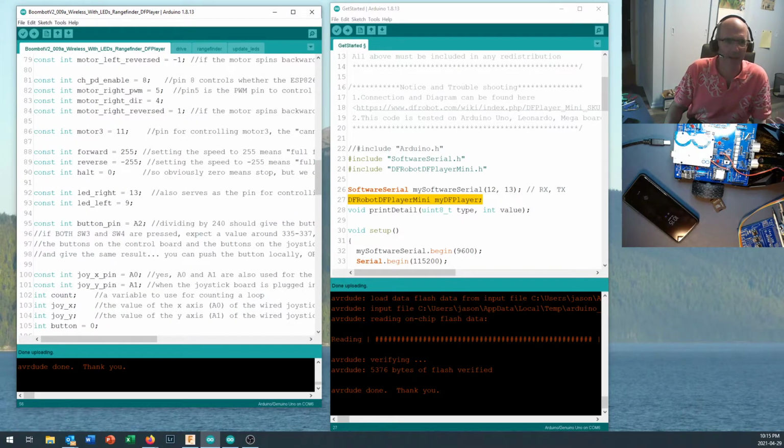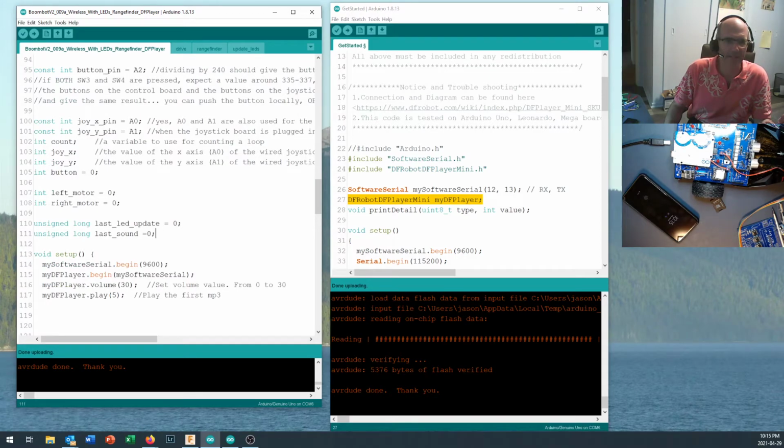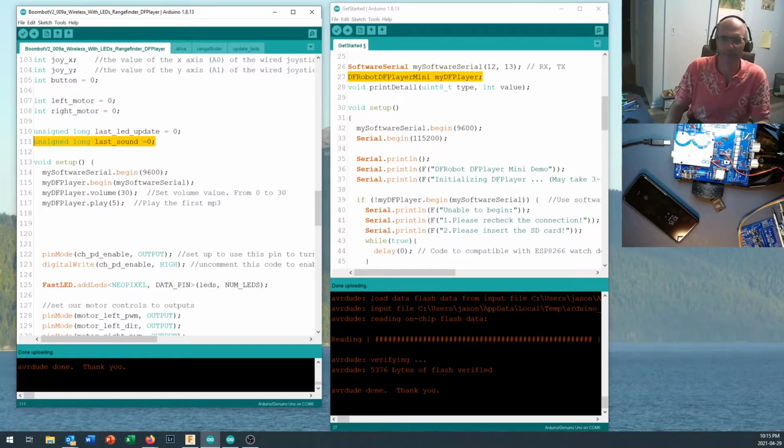This stuff comes from quite a while ago, and I've added a variable in here, an unsigned long called lastSound, just because I don't want to make my sounds happen too often. Okay, so now in setup, there's a few things that our sample code does in setup, and you'll see there's a mySoftwareSerial.begin.